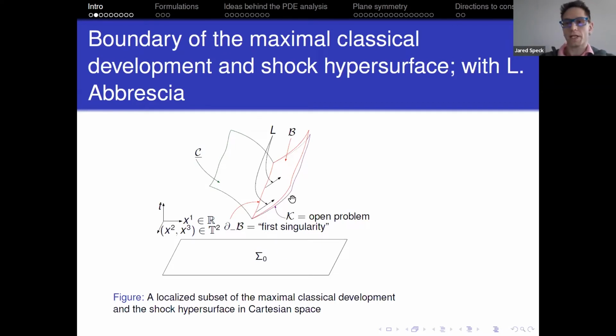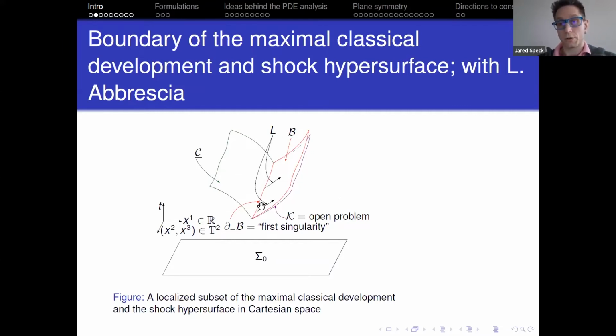Now, I should warn that to prove true uniqueness of the maximal development, you sort of need to know the global structure of the solution. There's a beautiful paper by Rodnianski and Speck that shows you that there can be non-uniqueness of maximal developments for seemingly reasonable equations. So to prove some kind of global uniqueness of maximal development type result, one thing you can do is to actually construct the maximal development. And then basically the ideas from that paper can allow you to show that it's unique.